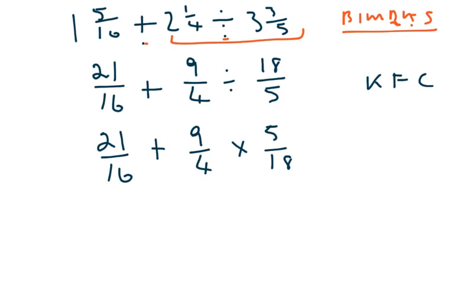And we're still going to do the multiplication first. Now I notice I don't want to multiply 5 by 9 if I can help and divide it by 4 by 18. I notice I can divide that by that. So 9 goes into 9 once, 9 goes into 18 twice. That's nice. So now I can do, that's going to give me 21 over 16 again. Plus, now 9, 1 by 5 is 5, and 4 by 2 is 8.